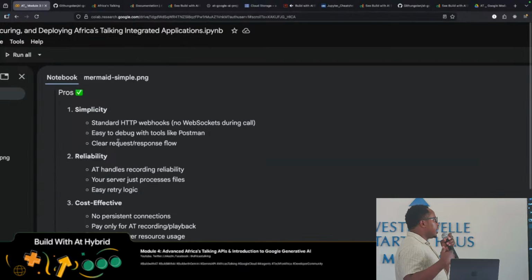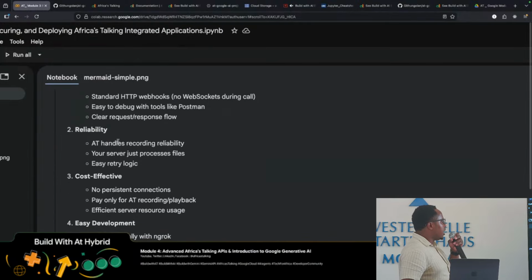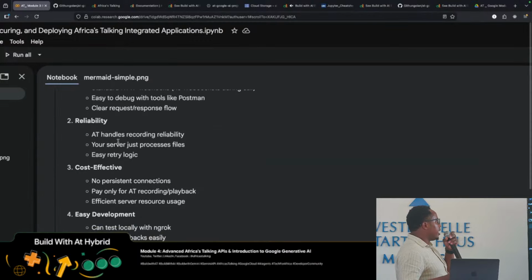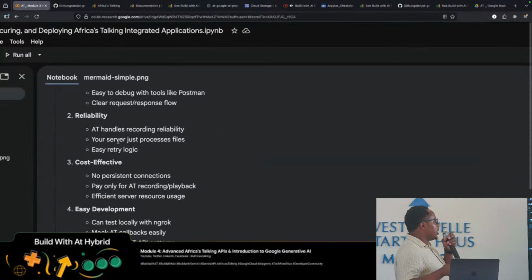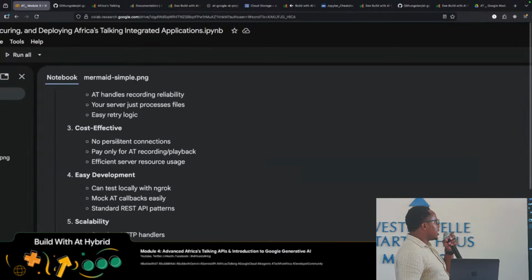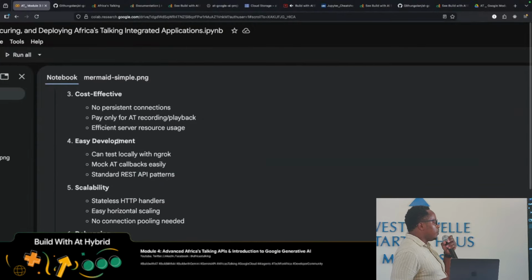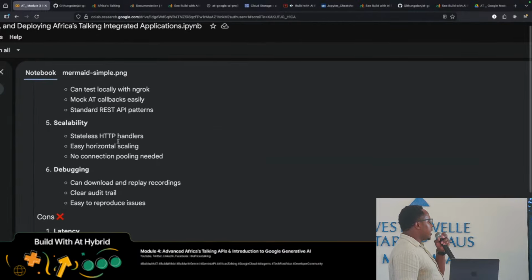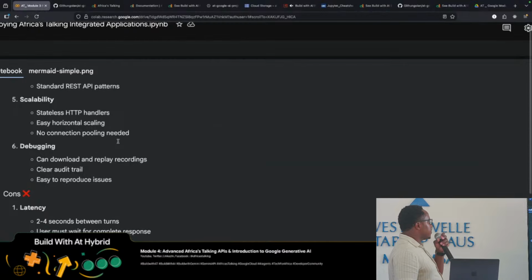There is a clear request response flow. We'll handle the recordings for you, and then just send it to your server for processing. It's cost effective, easy to develop and test because it's mostly request response. It's scalable, and debugging, as I've said, is easy.